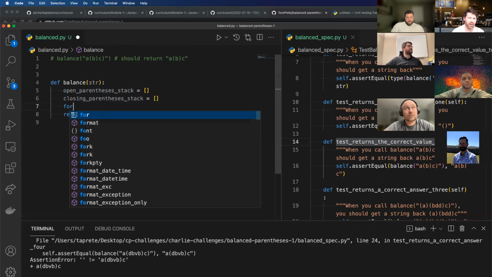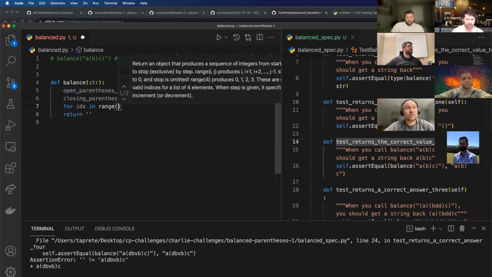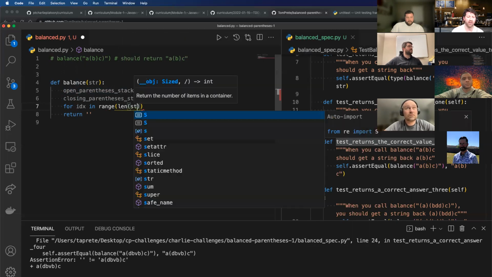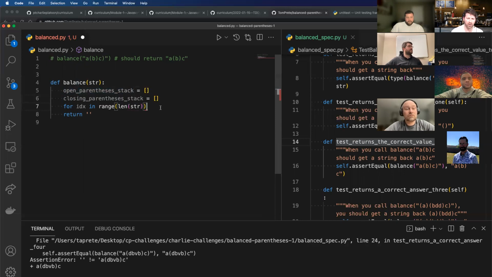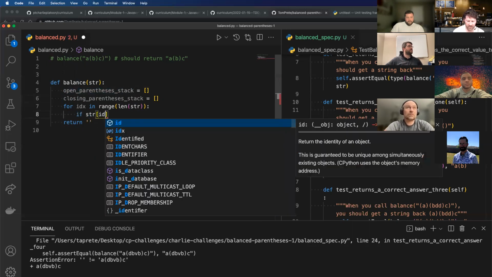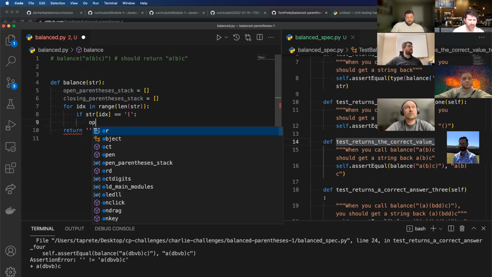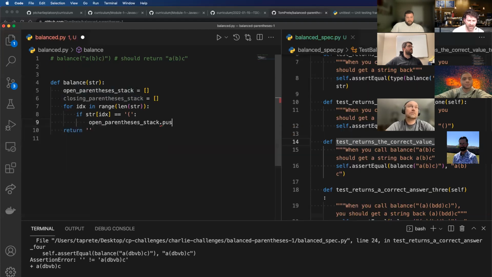So what I'm going to do, since I'm using Python, is loop for the index in the range of the length of the input string. And I can say, hey, if the value at this index equals an open parentheses, open parentheses stack dot push, now that's JavaScript, append the index.